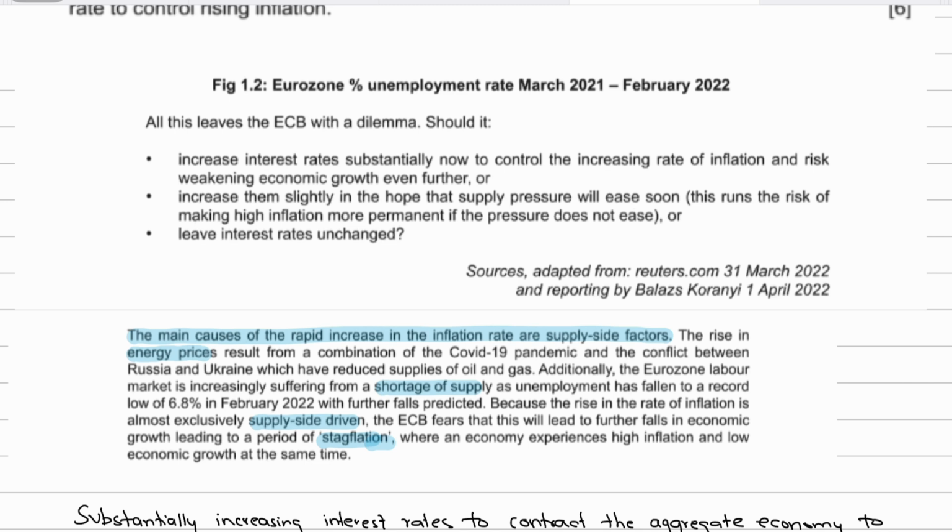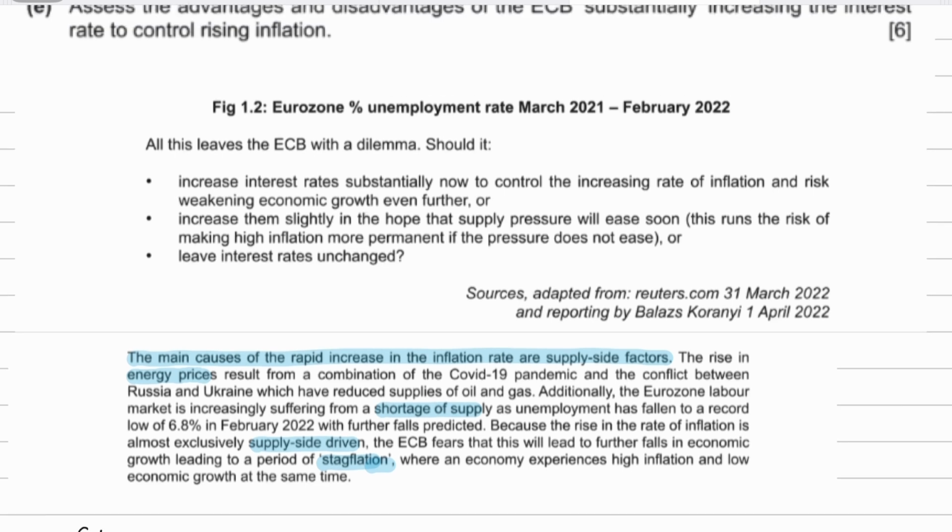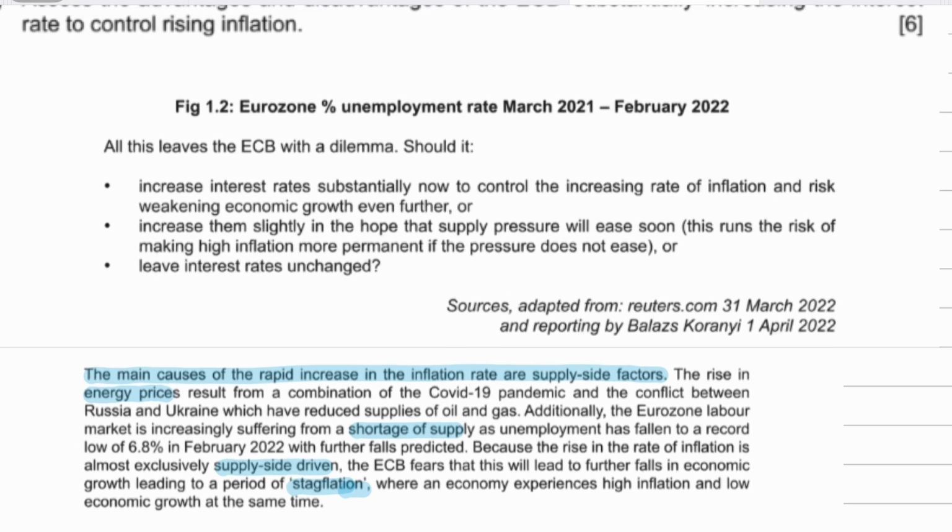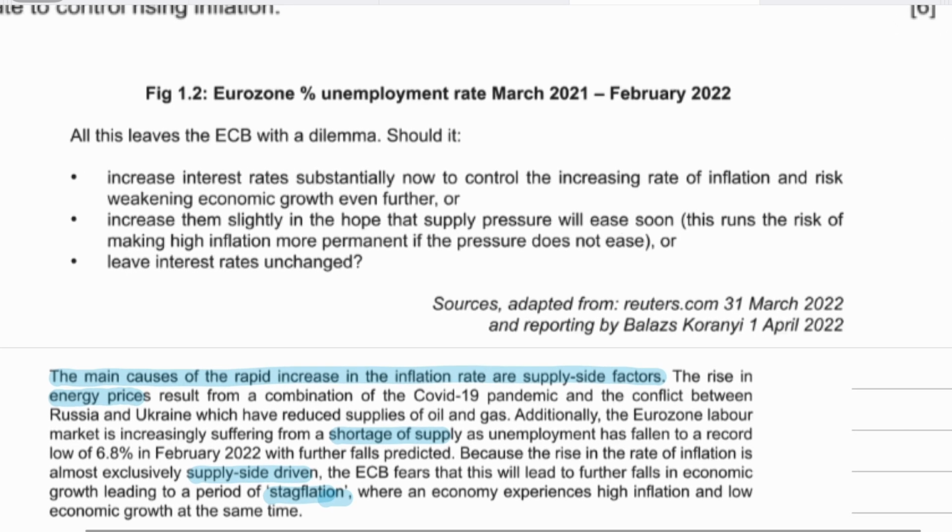The case study also suggests that the central bank is facing a dilemma, a conflicting situation, where it is pondering whether it should increase the interest rates or maybe not change them at all, because it knows that substantially increasing interest rates might reduce inflation, but it will weaken the economic growth even further. The words even further are used because economic growth is already falling because of economic stagnation, because of your aggregate supply shifting to the left.